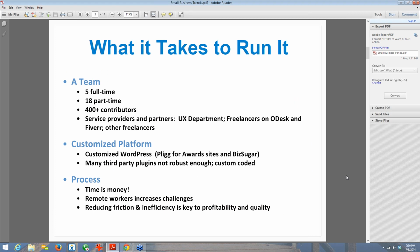But we did guest blogging. We accepted guest bloggers back to 2004, when I used to have to basically beg and cajole people and explain to them why it was good for them to be published somewhere. It's very different today. Everybody's talking about guest blogging, but back then I really had to convince people. But what we found is it took a lot of time, so we really just started focusing on a core team of freelance writers and people who we know have expertise in certain areas, and we ask them to create content in those areas. And then we get great content from them, people we trust.